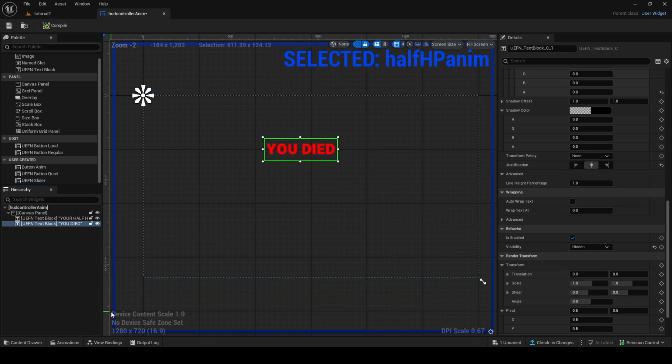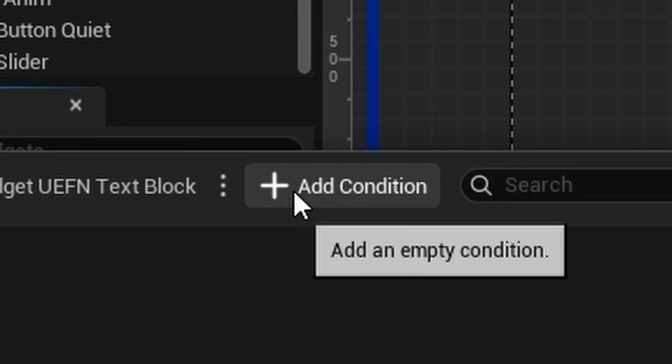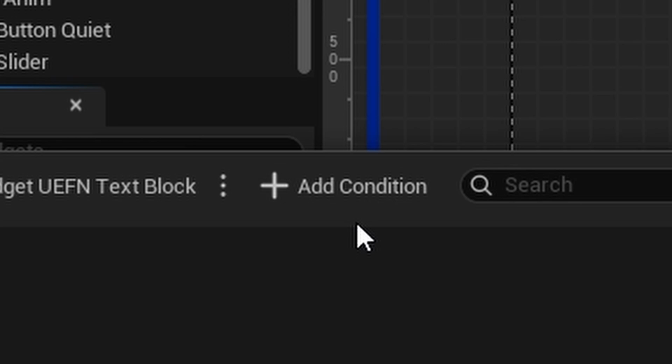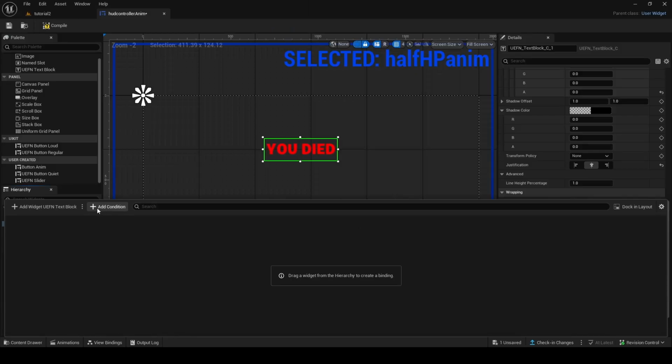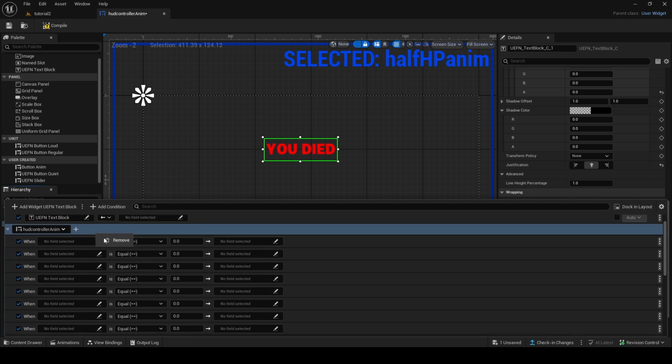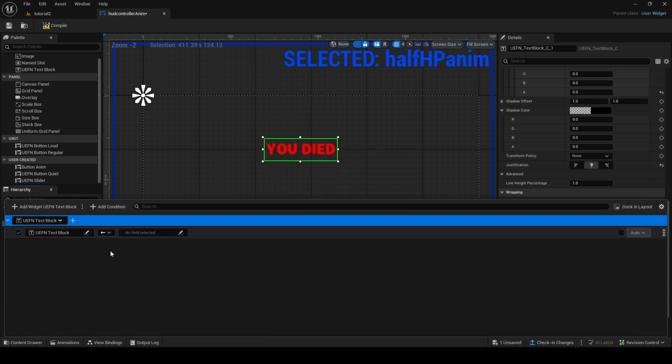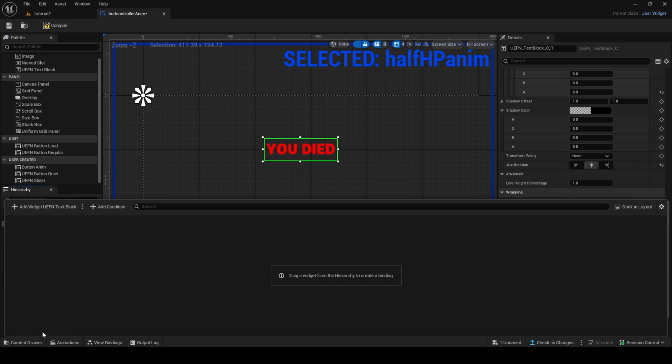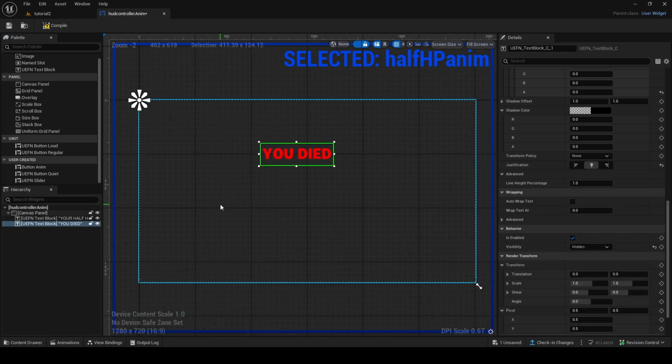So what we can do is we'll go into view bindings, and we're going to need something called a condition. Now a condition is weird because if I try to add one, I can't. But if I add a widget, you're going to see now, you can see them all, that are all the ones I spammed. I'm just going to delete them. So an issue is that we need to have a binding to have a condition, if that makes sense. And it doesn't matter what thing or whatever. So we're going to need to do something to bind it.